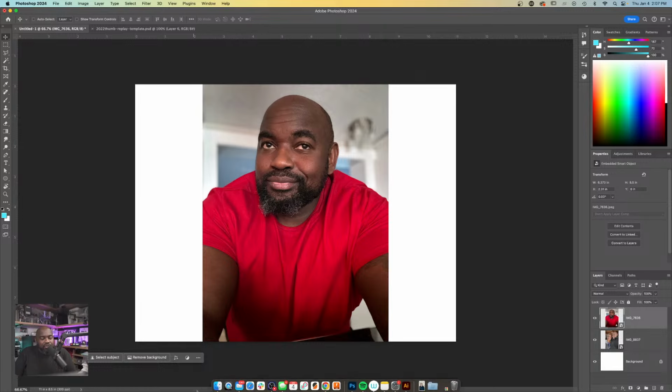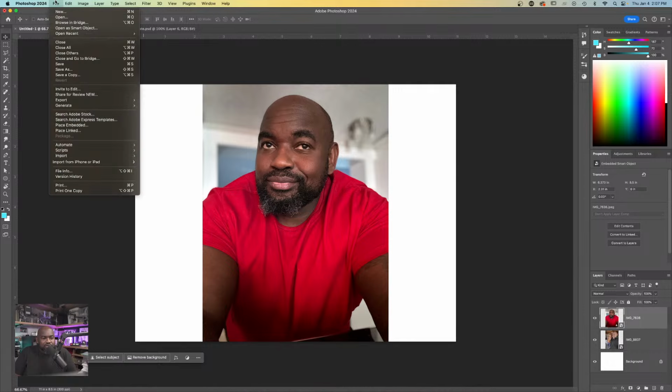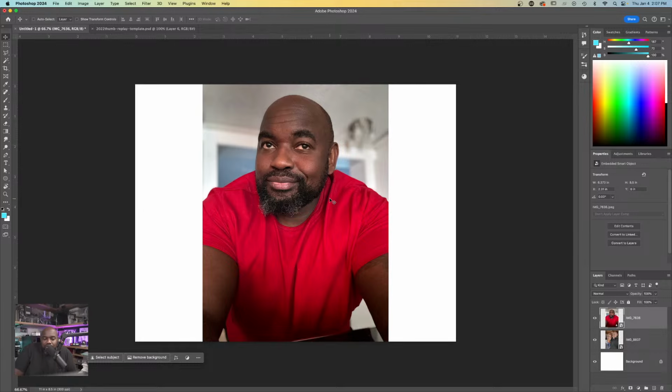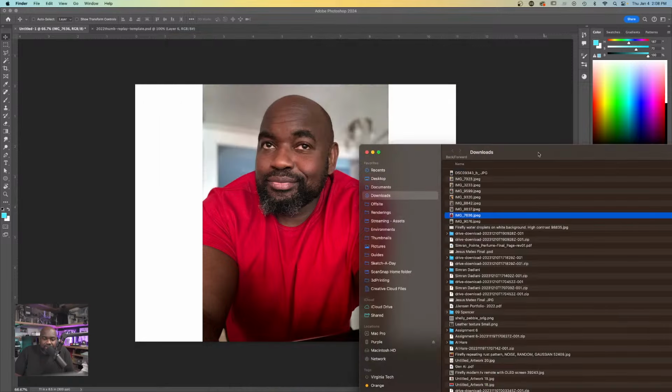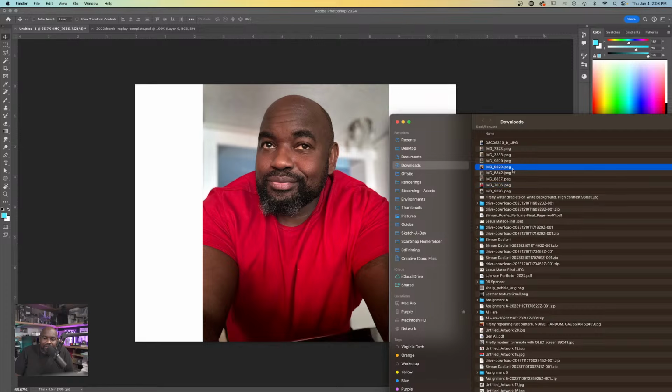All right, so I'm just going to show you real quick how I like to get a photo into Adobe Photoshop. Of course, if you're just working with the file, you can just hit File, Open, and you'll open that direct file. I'm just using a general canvas here because I don't really care about the aspect ratio or size of the image specifically right now, because we can crop and edit and clip things if we need to later on. So to get the image in, I'm just pulling open Finder here. Looks like I had my Illustrator window open, and I can just get a preview of this image.